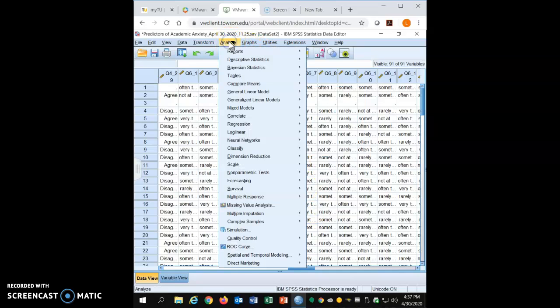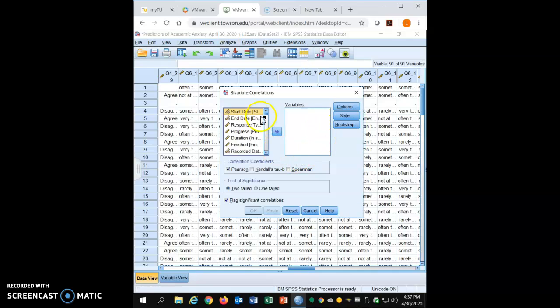So I'm going to go up to Analyze, and I'm going to scroll down to Correlate, and I'm going to go over to Bivariate, and I'm going to now scroll down. So what's nice about SPSS is that it puts all of your calculated variables at the end, so you know exactly where to look for them. So I'm going to take our three continuous variables, or they're all on an interval scale, self-stigma, imposter syndrome, and academic anxiety. And I'm going to put them into my variable window.